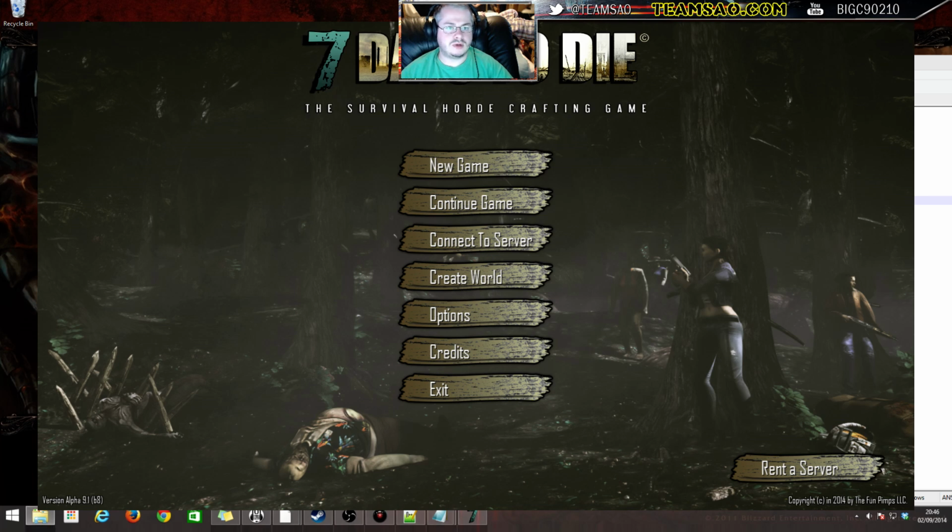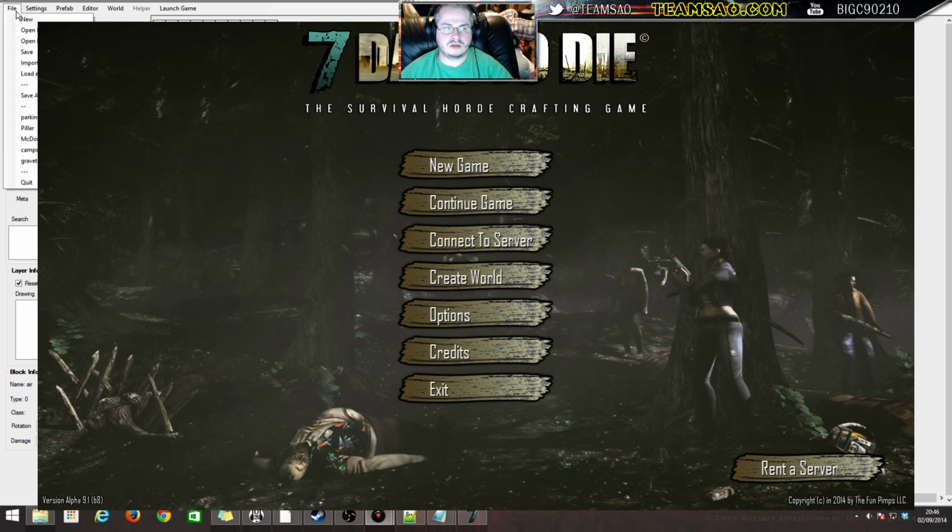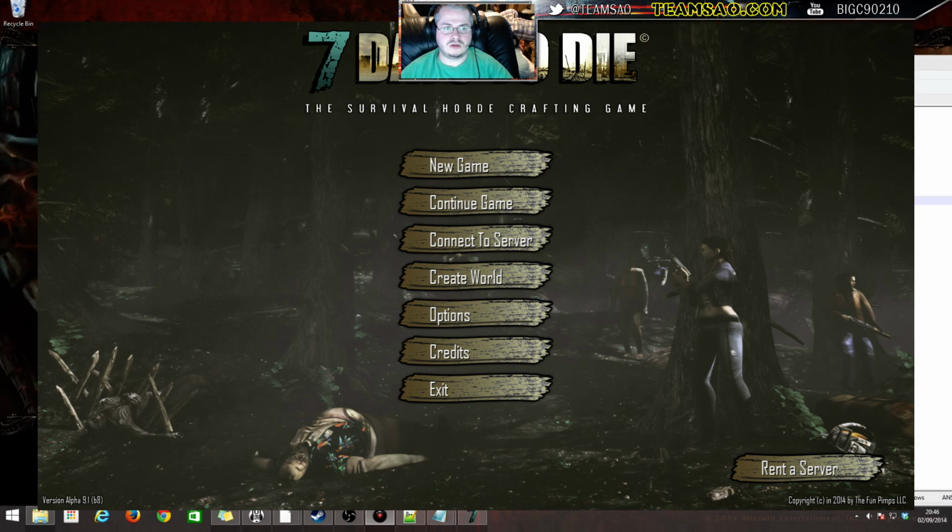Let's go back up to data, prefabs, template. Now, in all honesty, I'm not exactly sure why that's not working. You can see there, police station. I don't know whether it's something to do with the bottom part of this XML.